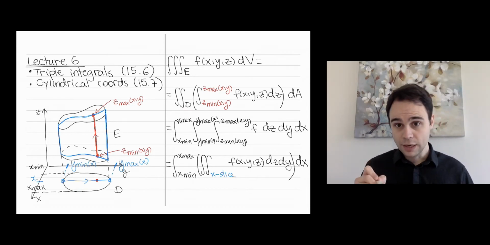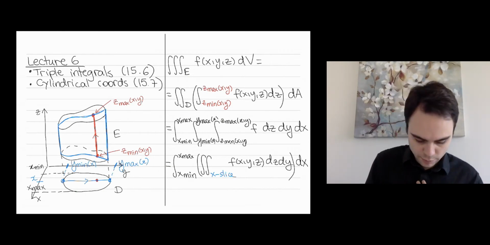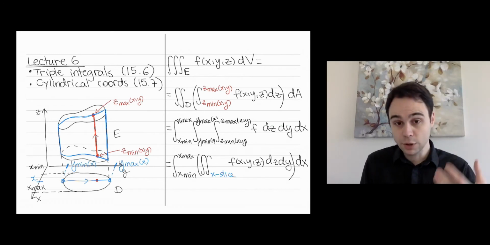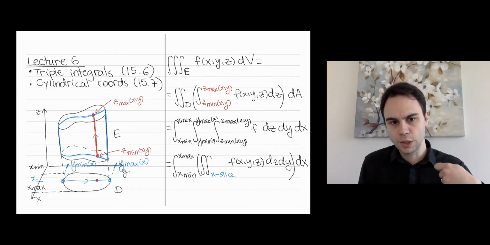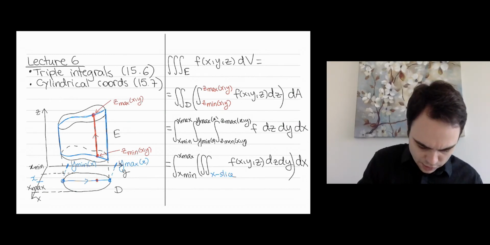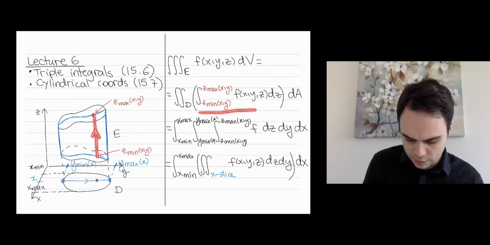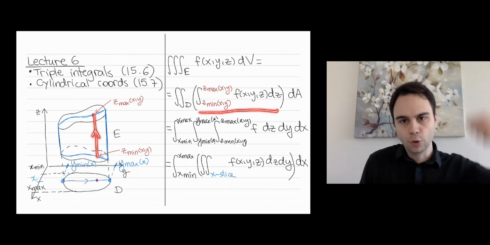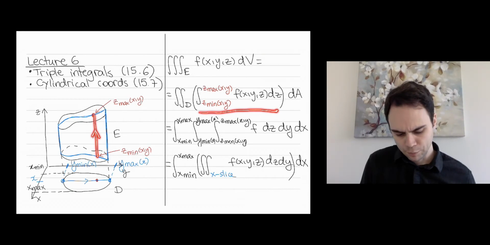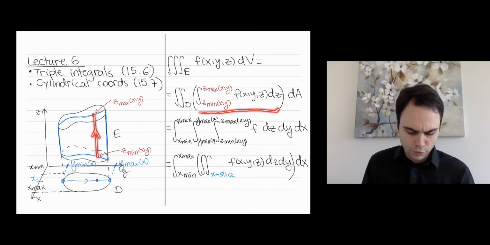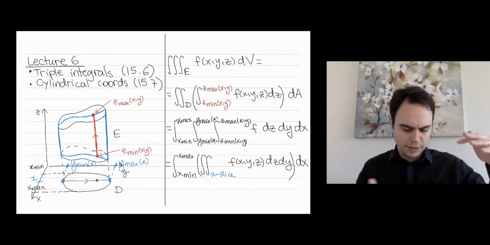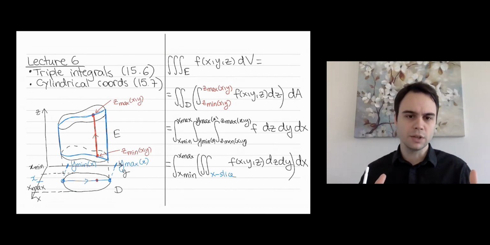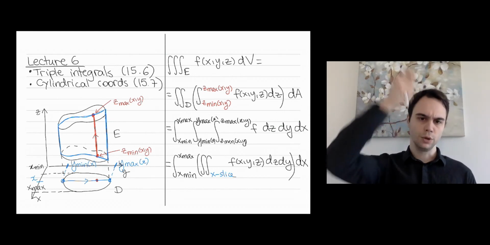The thing you're integrating is a function of x and y, so a function of points in this region. The number you associate to a point x comma y is this integral along this vertical line segment on the side. So you're fixing x and y and integrating upwards in the z direction over a line segment, or perhaps multiple line segments for more complicated regions. They are the intersection of the domain of integration E with the vertical line.